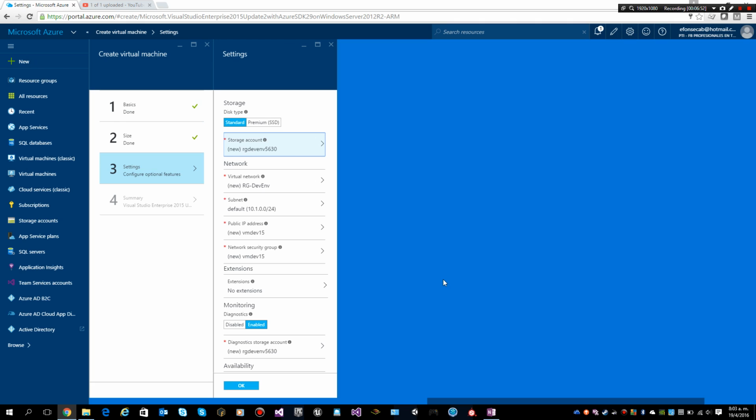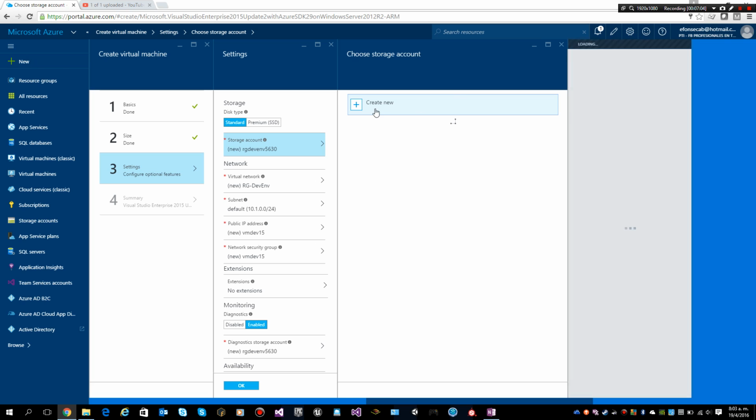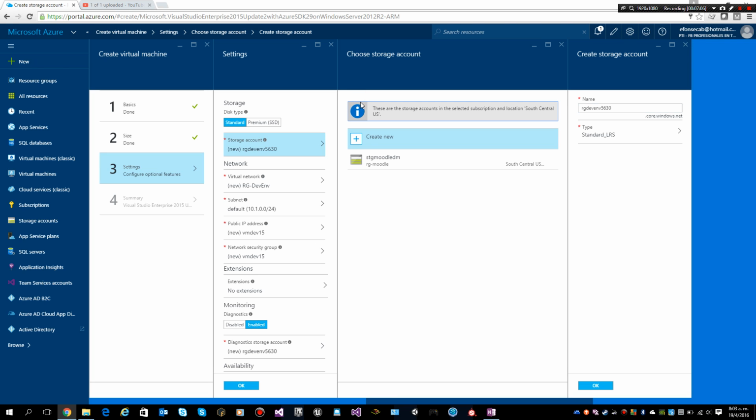Okay, so now it will request us for the storage account where we want to create our virtual machine. I don't like to use the default names, so I will create a new storage account and I will prefix it with STG, sorry, STG dev.